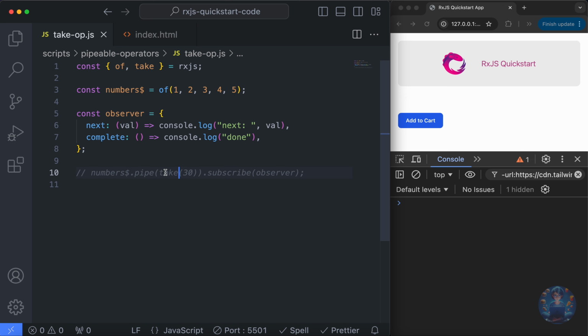Great. Now what we want to achieve in here is that we want to allow the user to click on this button only twice. And after the user has clicked on it twice, we just want to disable the button, right? So let's try to achieve that. First, we'll use the fromEvent so that we can listen for the click event. So let's import the same. Let's call our observable as click. fromEvent, the target. So we'll have the target here.